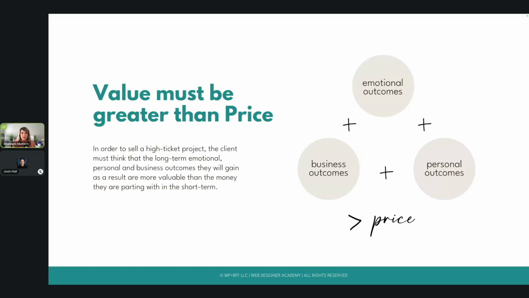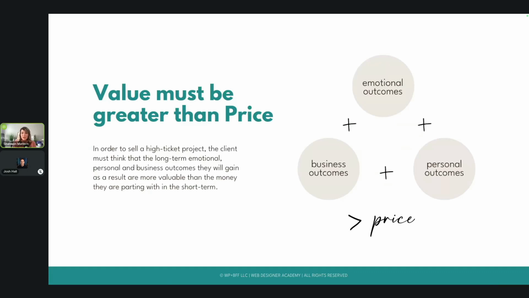And what paid discovery does is allow you to paint the picture for them in a really natural, authentic way: here, based on everything that you told me that you value, that you want, that you're here to create, here's what this looks like. And you paint the picture of the value for them, so you're not just assuming that they get it. You know so much more about the value of what a website with you can create for them than they do. Paid discovery gives you an option to paint the picture for them.